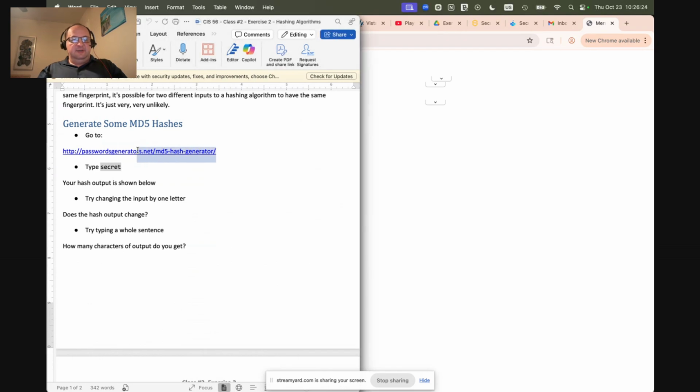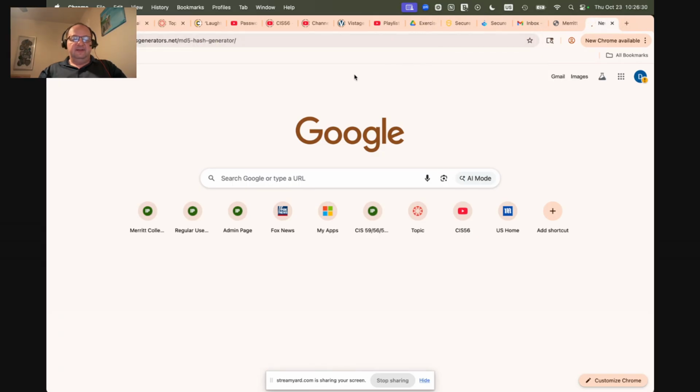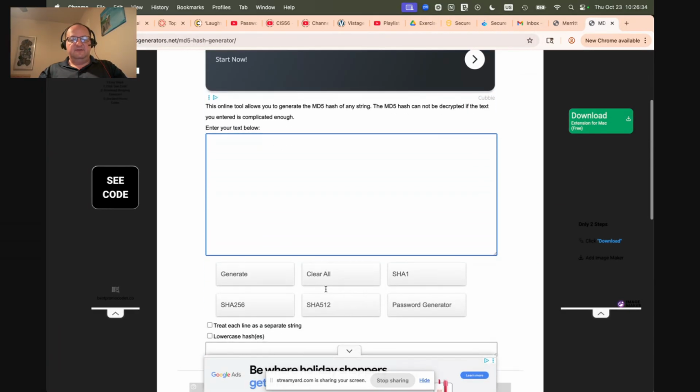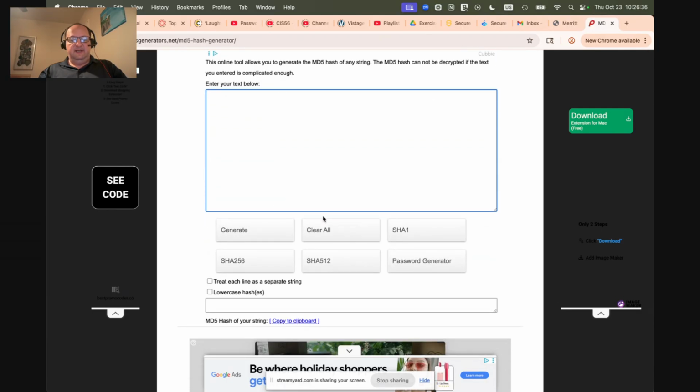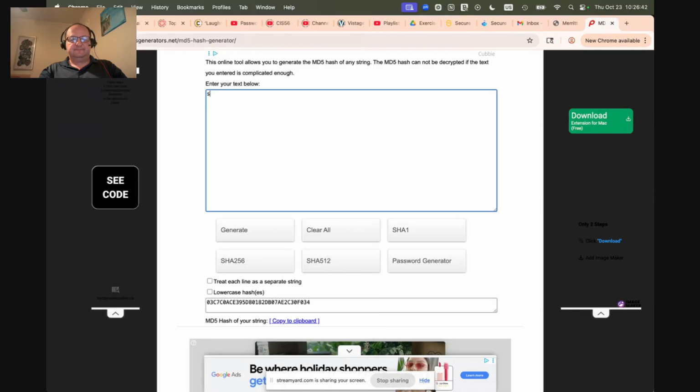All right, this one we don't have to do anything on our application, but we do have to try to create some hashes. So let's use this online hashing generator. There are a lot of different functions for generating hashes. We're going to use MD5, which is a bit older, a shorter one. So we're going to type secret. Notice as you type, more text comes up.